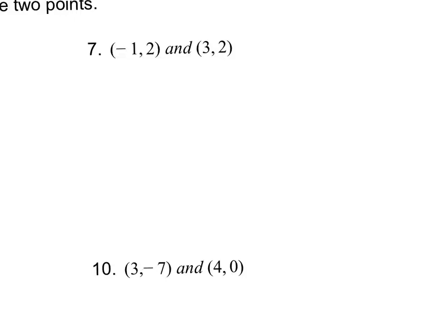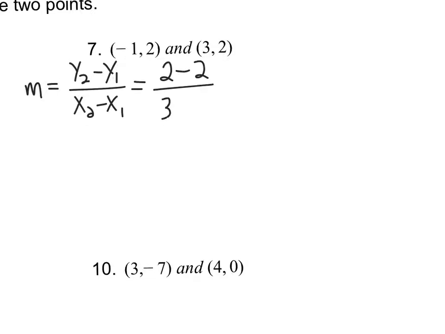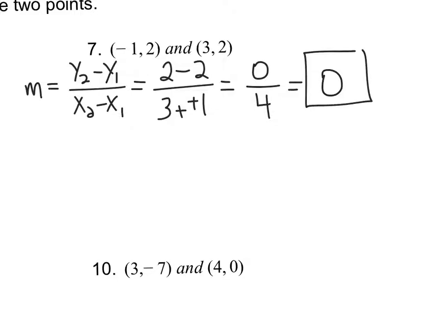If I start to go through that same formula, something strange might happen. So I have y2 minus y1 divided by x2 minus x1, and I'm getting 2 minus 2 in the top and 3 minus a negative 1. So first, in the top, 2 minus 2 is 0. In the bottom, just remember if you have two negatives, 3 minus a negative 1, that's just like adding. So 3 plus 1 is 4. But 0 divided by anything is 0. So the slope is 0 for this problem. That's the answer. The slope between those 2 points is 0.